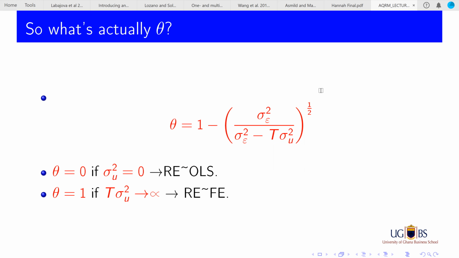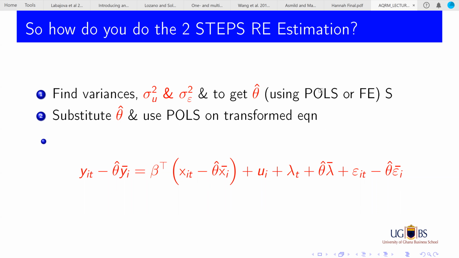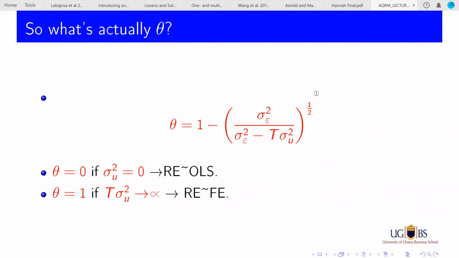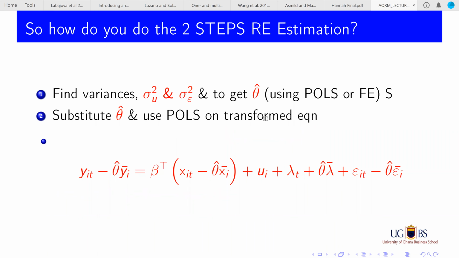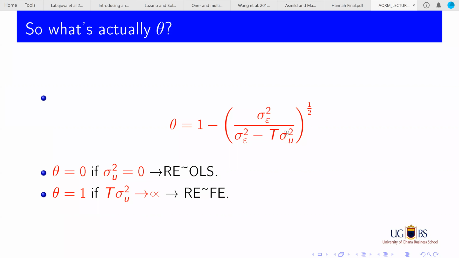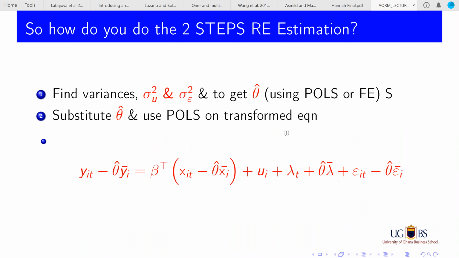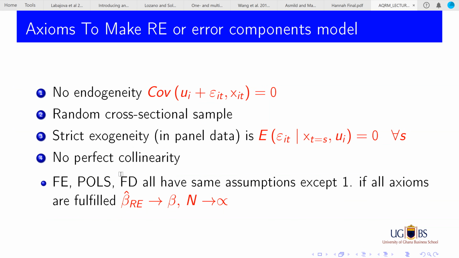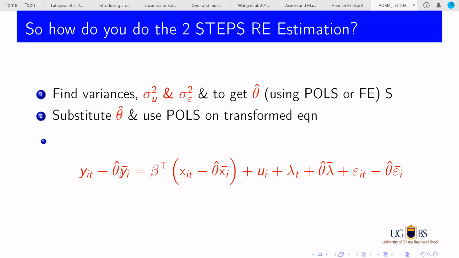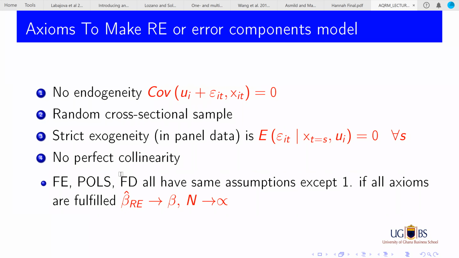Well, we've already said that when theta is 0, we fall back to our OLS. So how do you get this random effect? Well, the first thing is this. If you look at the terminologies, you need to find the values of the variance of the error. You need to also find the values of the variance of the other error, and then get the theta cap using OLS or fixed effect. Once you have that, you substitute it and then use OLS on the transformed model, which is this very one. So this is obtained and it's capped. So that is the basic. When somebody asks you what is the basic of the random estimator, this is it. This is the basic equation of the random estimator.